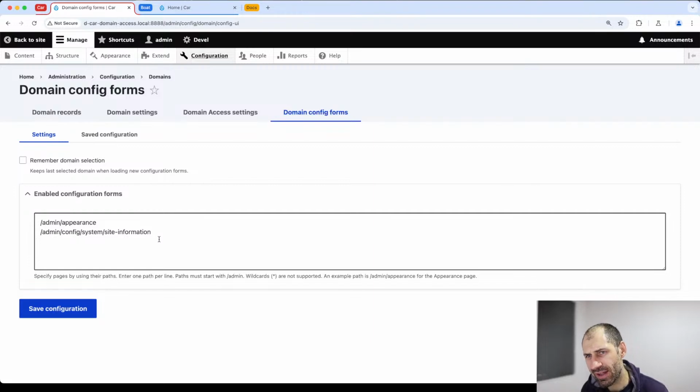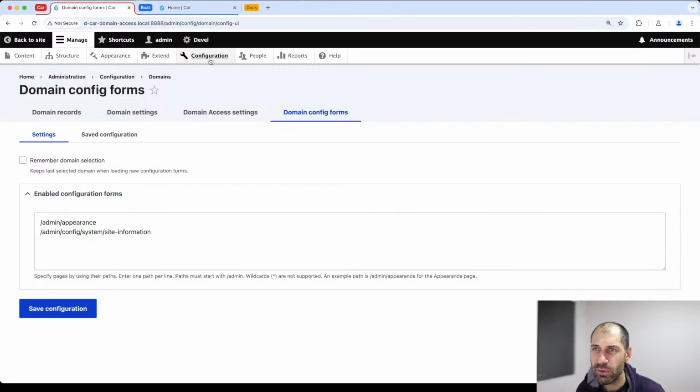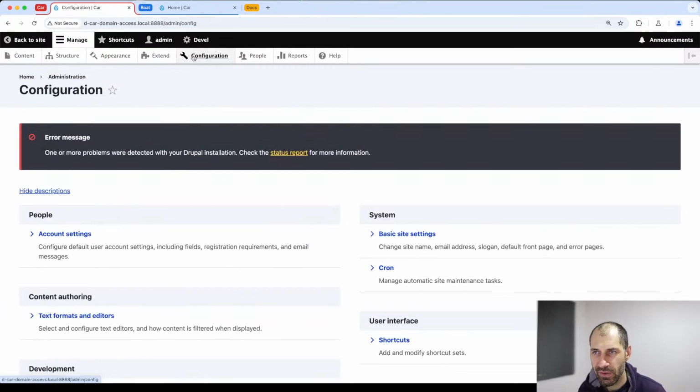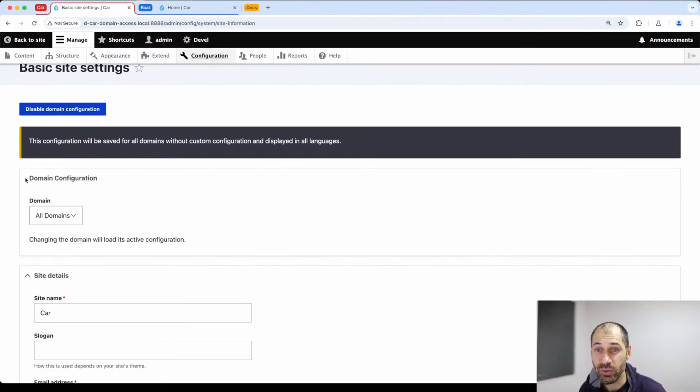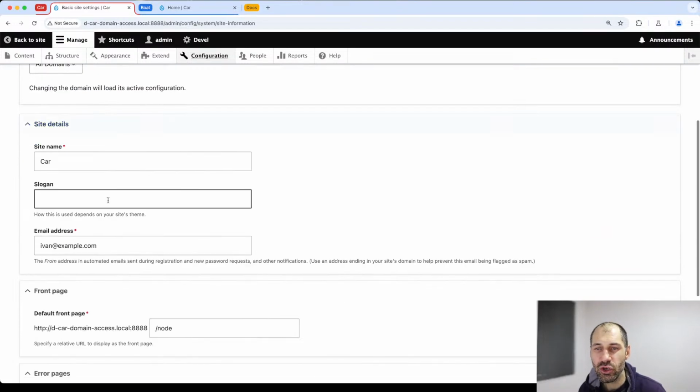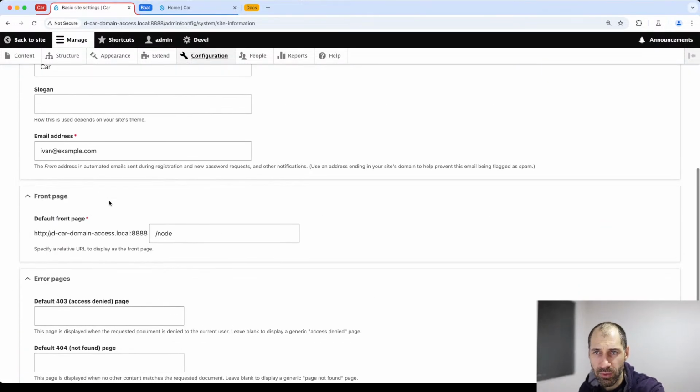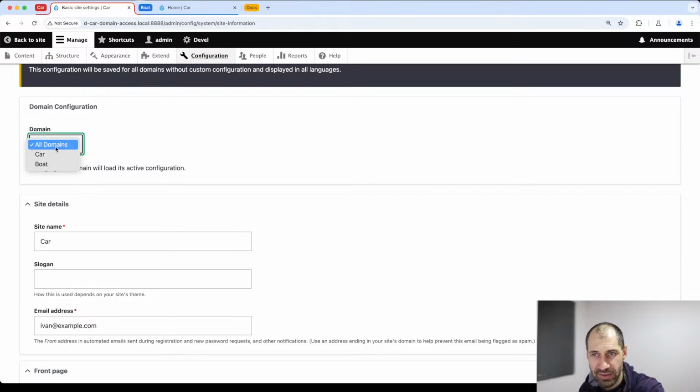That's probably the best way of understanding it. By default here, you can see that we have admin/appearance and also the site information. So if we go to configuration and basic site settings, we do get this extra option up the top here where we can control this form for all domains. Then we can override it for specific domains.